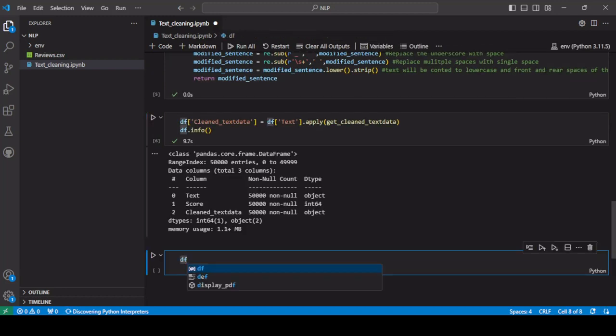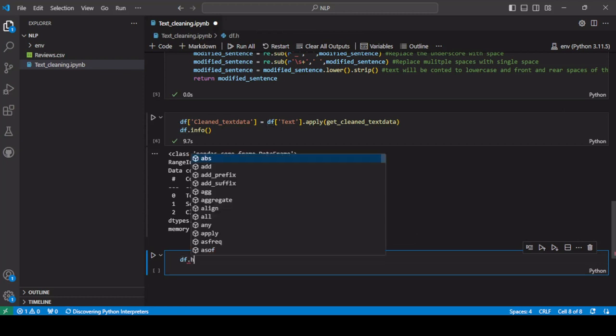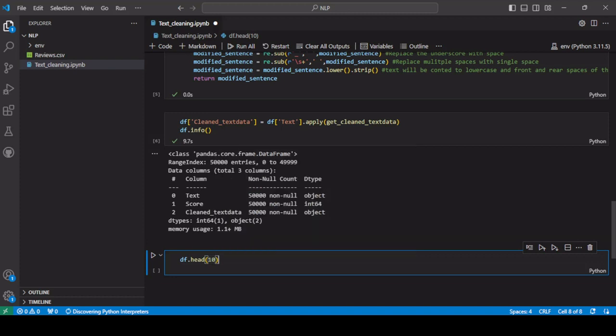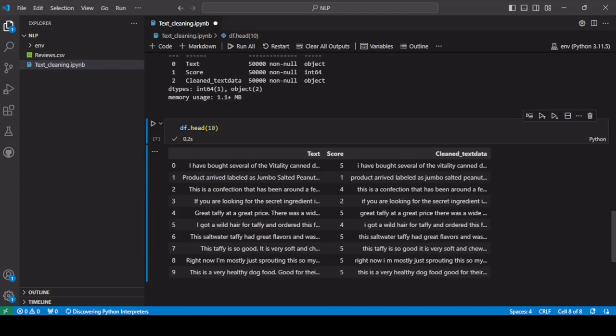Now you can look at the top 10 lines of your data set. Here you can see your text, your scores, and your cleaned text data.